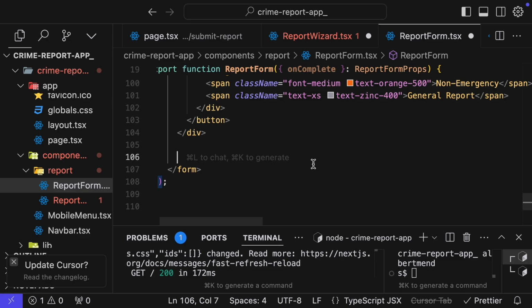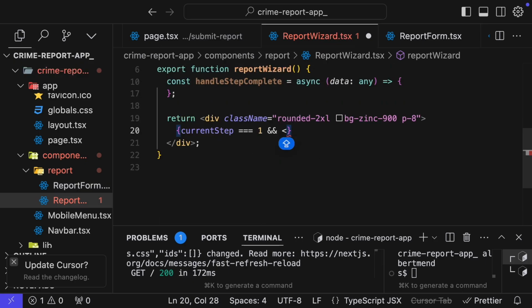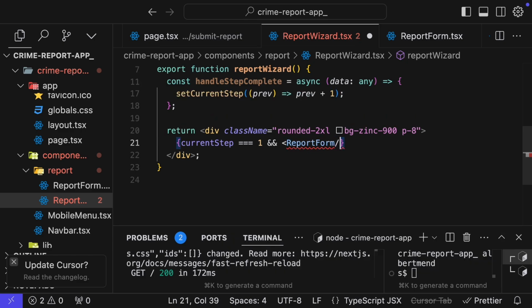So I think we can save this and import it in the report wizard before we continue with the report form component. Next on the list is going to be image upload. But let's just see what we have done so far. Back to report wizard. We can now call report form and have these props.